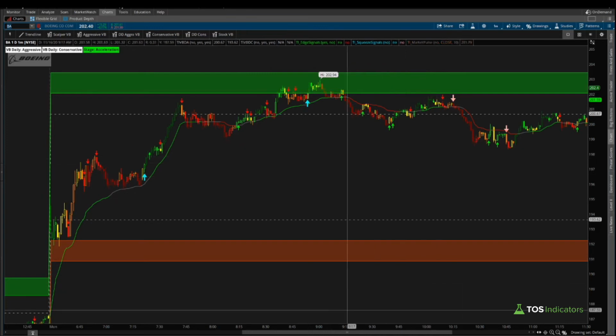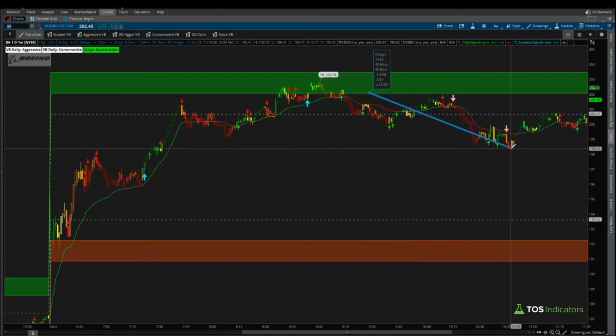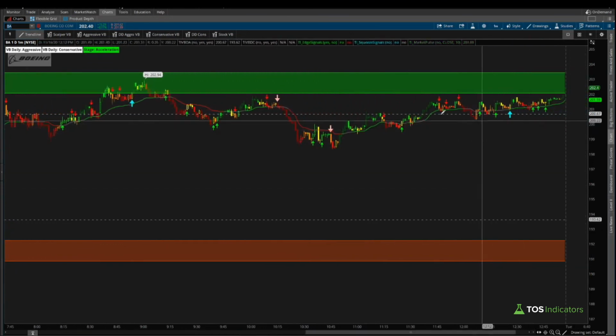Now to give you an idea of how low Boeing actually ended up going from the actual entry point right here, so let me get the trend line tool one more time. From the actual entry point, you'll see Boeing fell right around 1.81% before having a reversal, and Boeing came right back up to our entry zone, and into the close, we tagged it one more time. Now, really, this is where Boeing starts to get really interesting on our nightly trending list.